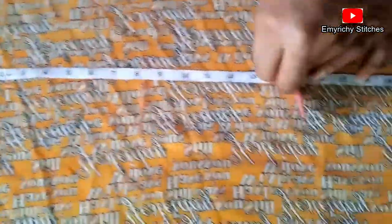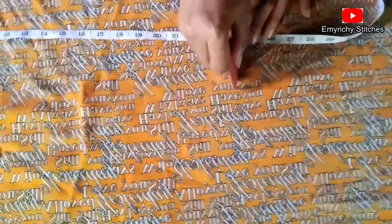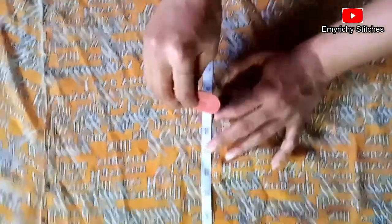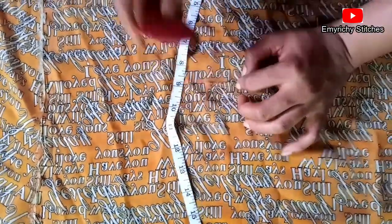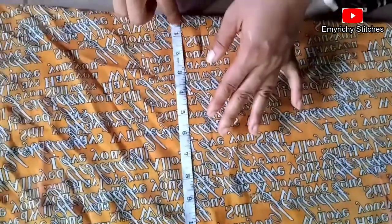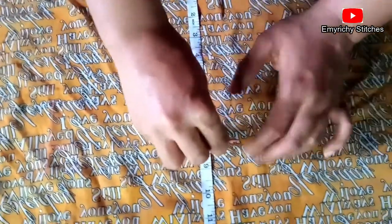So I'll still mark everything. You mark her half length and then her hip line, which is 24. Don't forget, everything lies on a bias pattern. You mark her bust. Her bust here is 35. 35 divided by 4, we have 8.5 quarter, close to 9. Then same thing here, her waist is 31. You mark 31 divided by 4, which is 7.5 quarter.